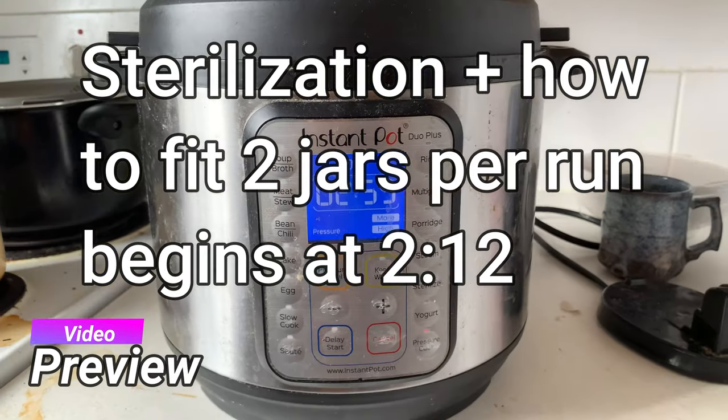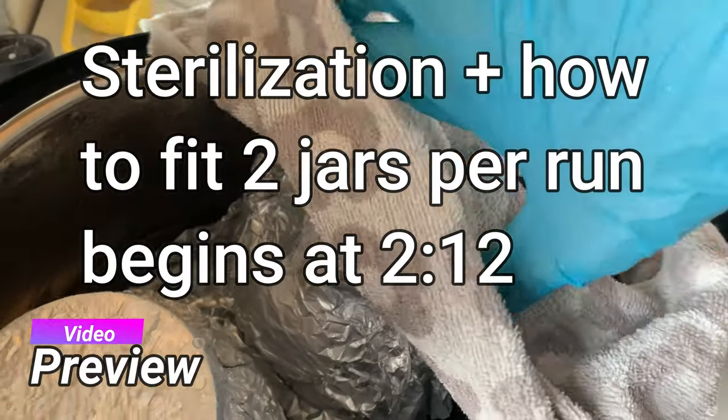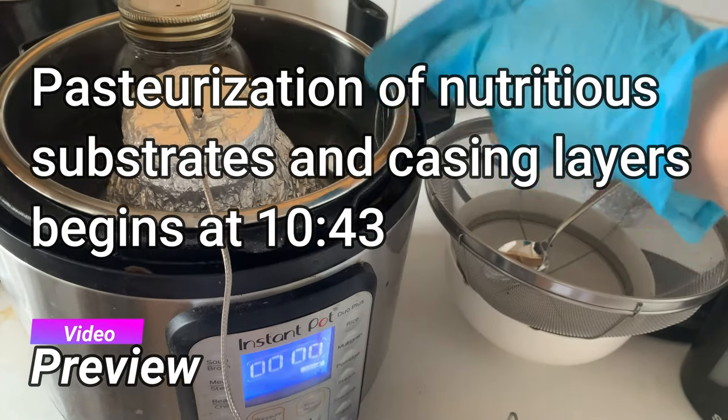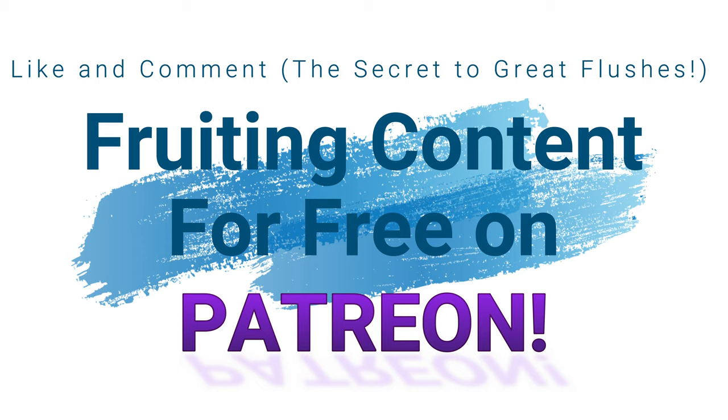So today I wanted to talk about the Instant Pot. The Instant Pot is an electric pressure cooker slash slow cooker. You could do all sorts of stuff, as you can see, but we won't get into that because that's not important for our purposes. All we care about is the pressure cook setting and the keep warm setting.